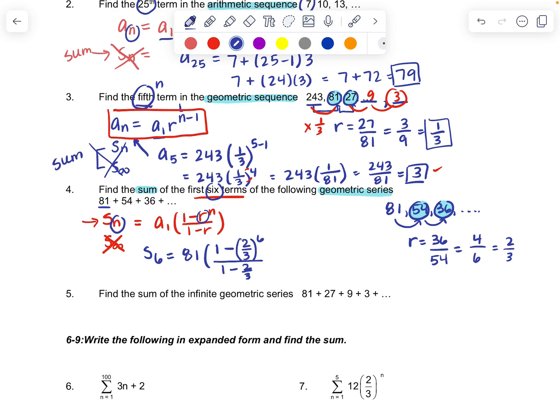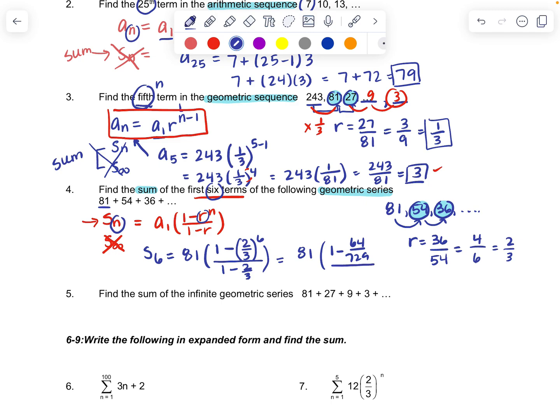Now again, let's see if I can help my calculator out a little bit. So I have 81 times 1 minus 2 to the 6th power. Let's see, 2 to the 5th is 32. That means 2 to the 6th is 64. Right? And 3 to the 6th power, it's beyond me. Let's use our little calculator. I should really know that. It's kind of embarrassing. 3 to the 6th is 729. Never mind, I would never know that. So 729.